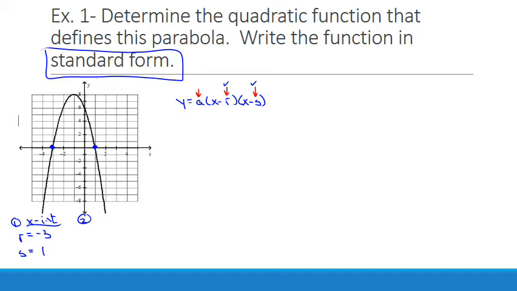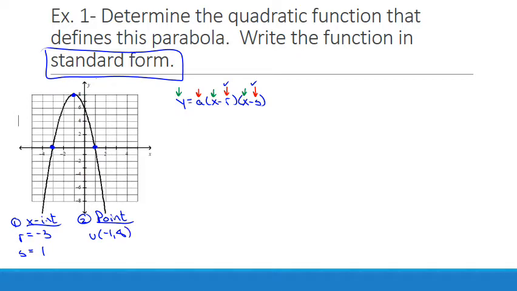In order to do that, I can't look at the graph to determine the value of a. I need to solve for a. So what I need to do now is find a point on the parabola and take the x and y values from there, and then I can place them where I've put the green arrows. That would mean the a is the only variable left over, and I can solve for it. You can choose any point on the parabola. A nice easy point that stands out here is my vertex. So I need a point. My vertex is -1 and 8.